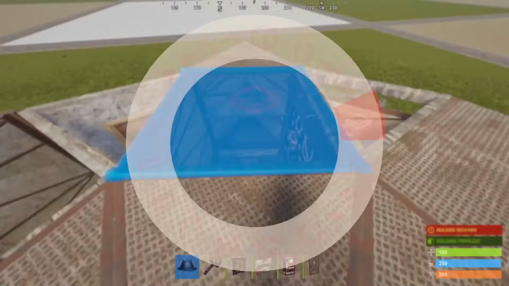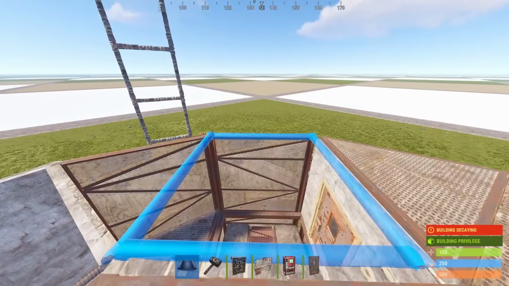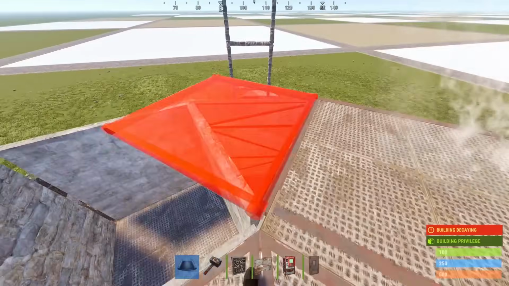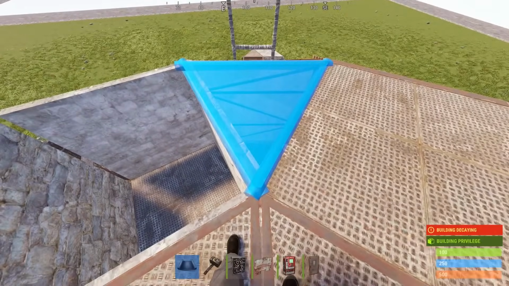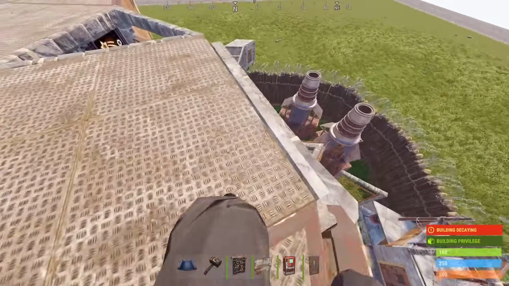I'll repeat the steps again. Next to the jump up, place a square and a triangle, a frame and a square, then a triangle in the slot closest to you, and a square above the bunker, making sure there's a gap in the back.